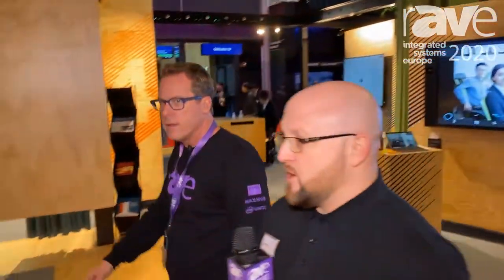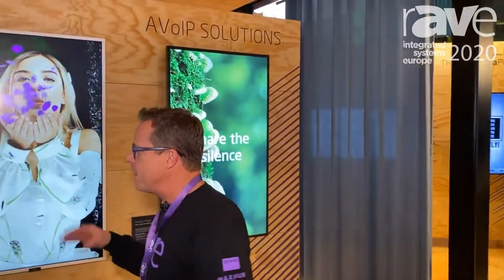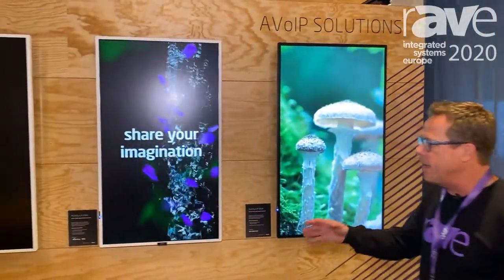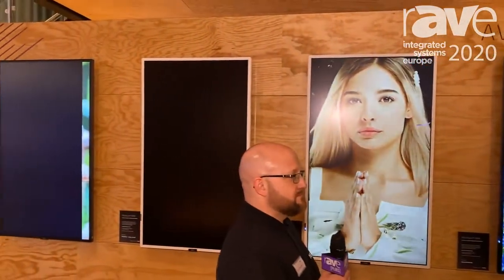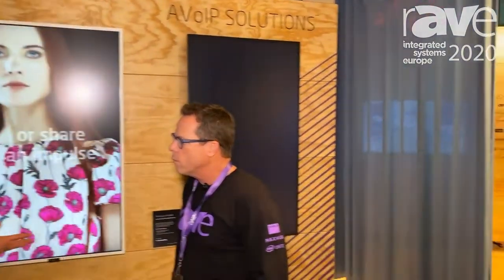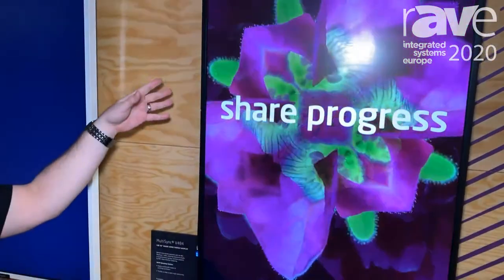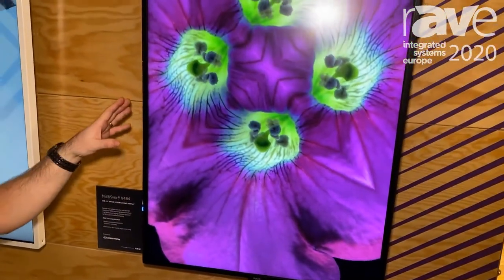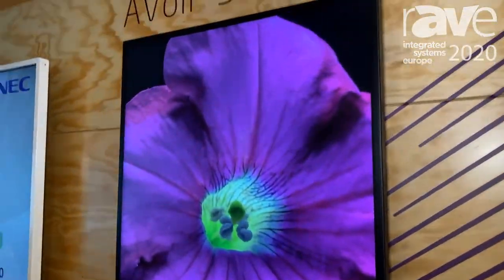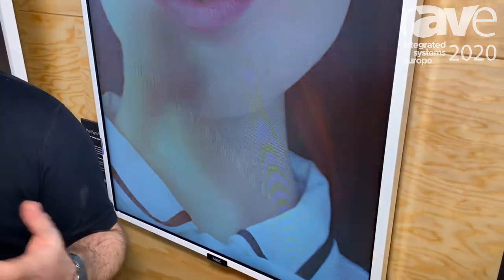We're going to move over to our AV over IP solution. AV over IP doesn't have established standards yet, but we have a product that is essentially universal on the AV over IP platform. We announced our partnership with Crestron at Infocom last year to bring an MVX receiver straight to the screen — a V484 display with the Crestron MVX D80 display. We've had so much customer interest, which strengthens our relationship with Crestron here in EMEA. Moving to the next screen — two years ago I was challenged in the UK to assist a customer about doing an NDI interface directly into our screen. NDI is a Network Device Interface, a standard created by NewTek. It typically replaces environments where SDI installations were very common — broadcast and long-distance learning are two key architectures. We actually developed this solution with an Australian partner called BirdDog, who are here at the show in Hall 10.